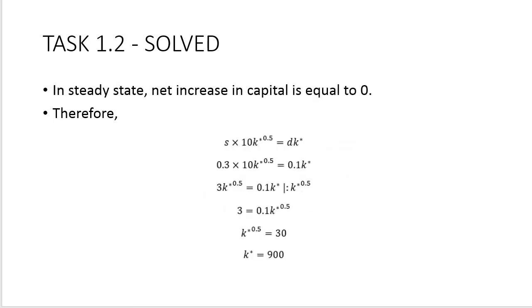Then to define the stock of capital in steady state, you have to apply the equilibrium condition. So to say that capital accumulation, the amount of capital accumulated during some period, shall be equal to the amount of capital depreciated. Then I just replace the savings rate with its numerical value. The same applies to the depreciation rate. And this is what I get. So I believe it's pretty trivial. You would be able to solve it on your own. So in equilibrium, in steady state, the stock of capital is equal to 900.